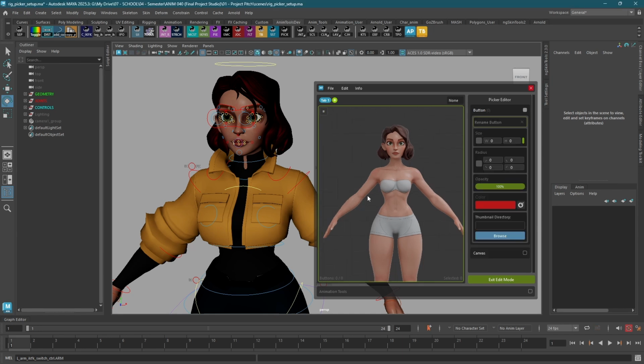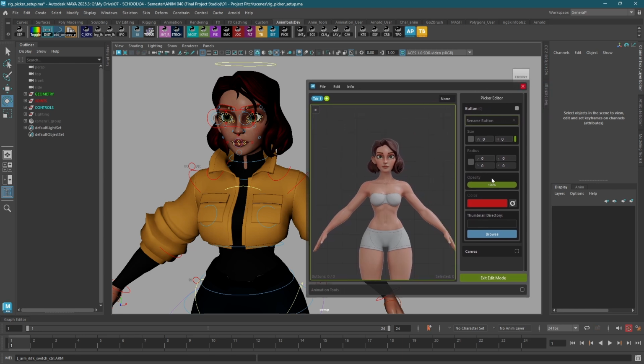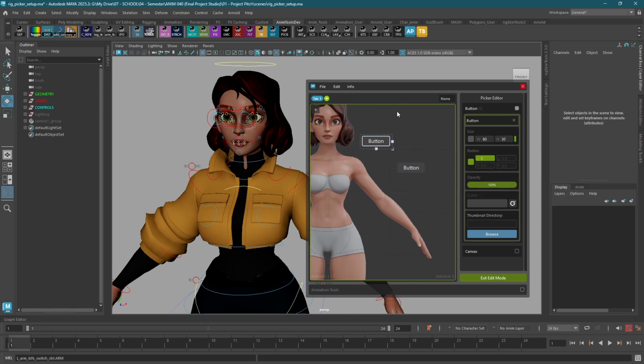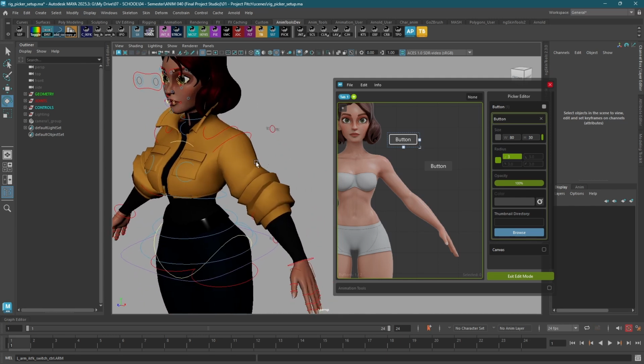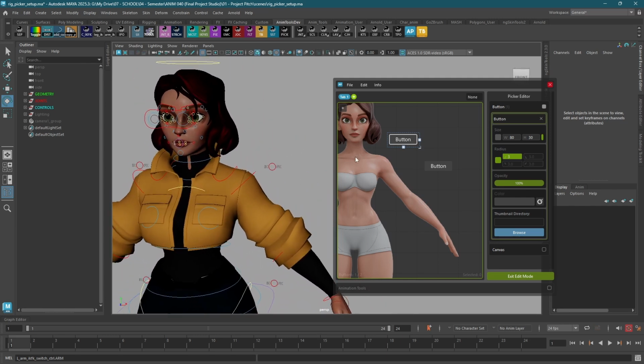Now let's add the buttons. If you open up the button menu, you have different ways of customizing the buttons. To add a button, you right click on an empty space on the canvas and add buttons. Just add more buttons. So we're going to be setting up the arm. We have three FK controls and two IK controls. Also, we'll be setting up a button to switch between IK and FK, and also a button for pose mode.